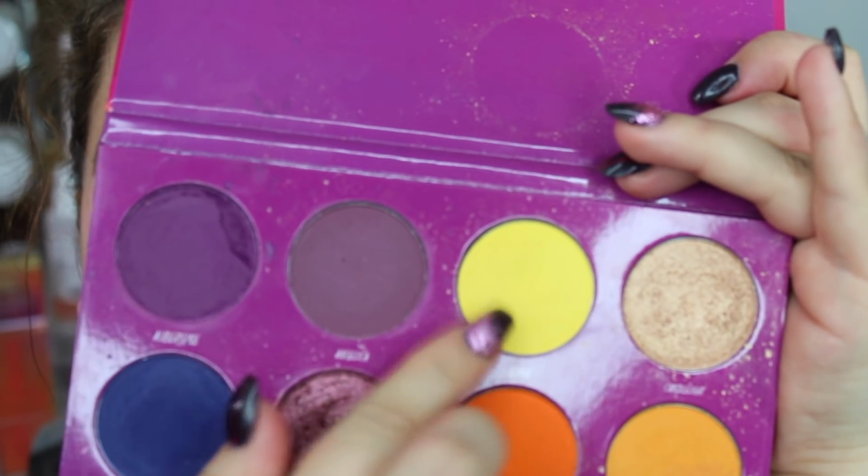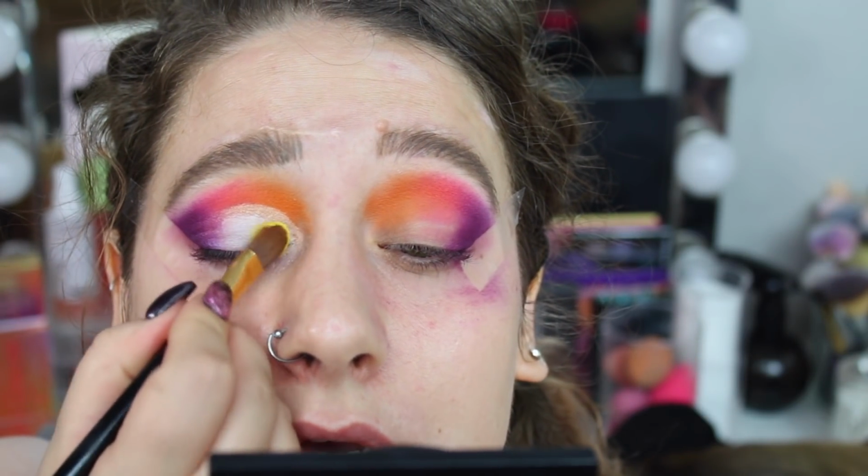So now I'm gonna dip into the shade Aspen. And I'm just gonna pack this on.